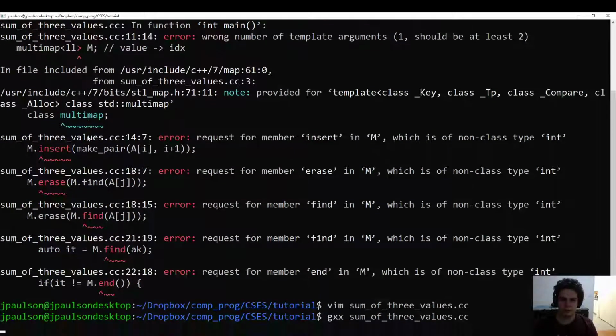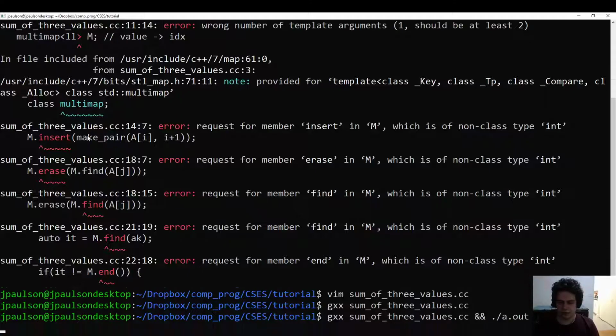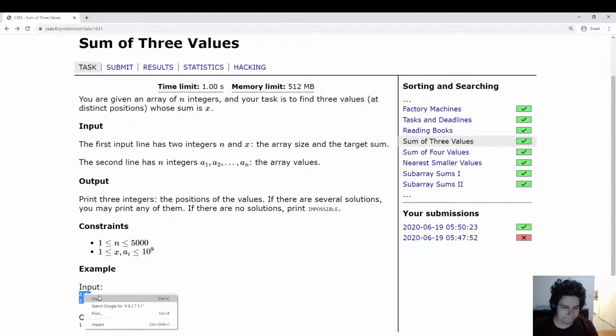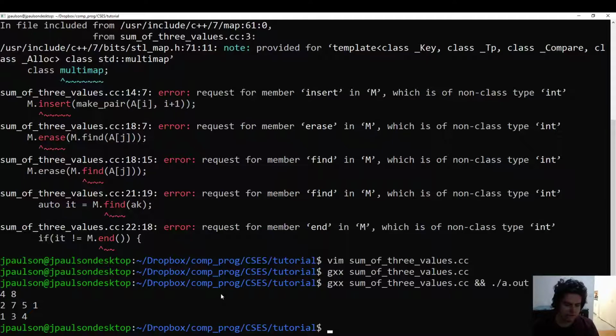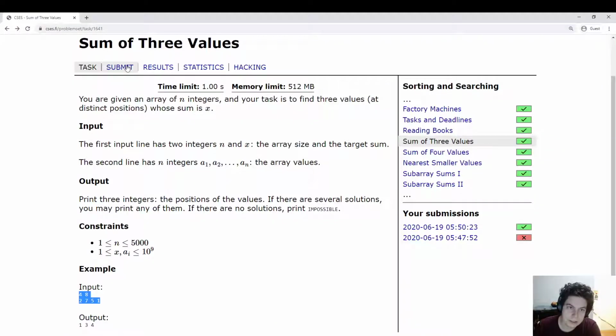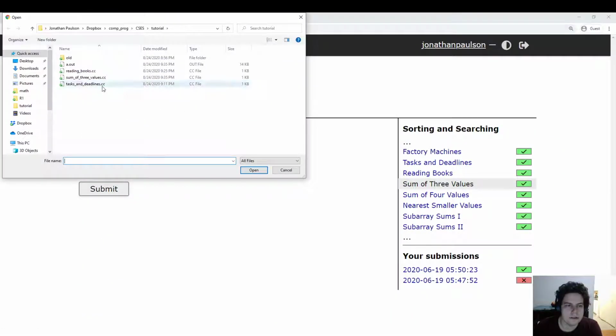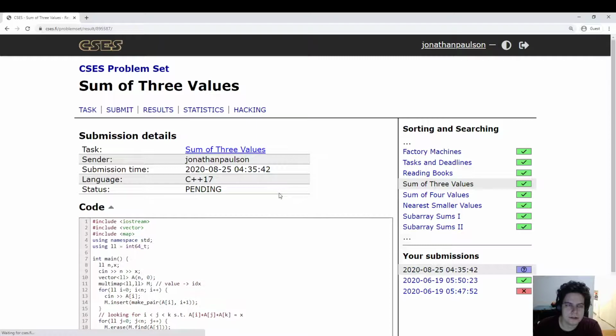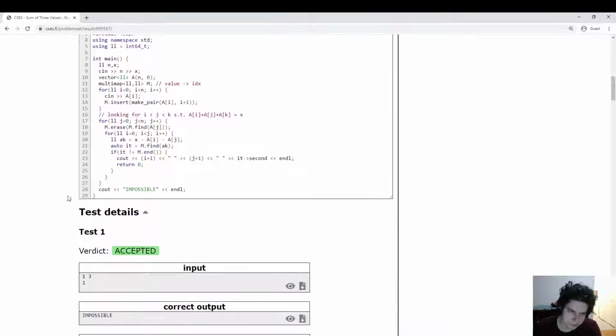So numbers. Compiles now. Wonderful. So 1, 3, and 4, that's actually right. That's saying 2 plus 5 plus 1 is 8, which is true. So let's see how that goes. Cool, so that worked.